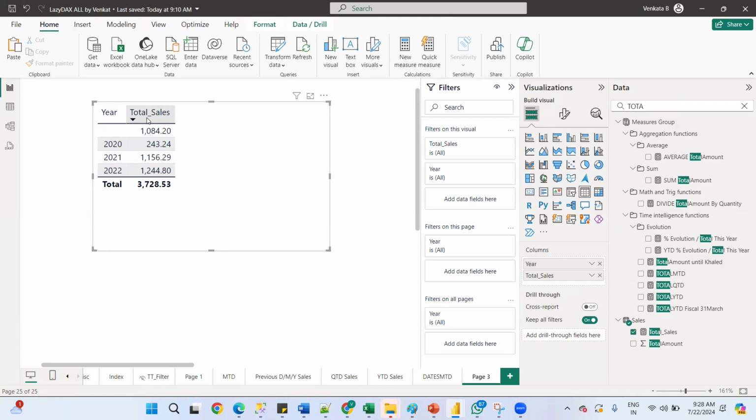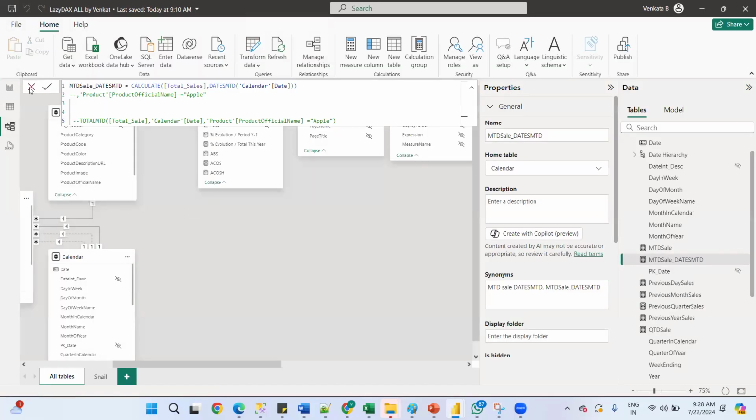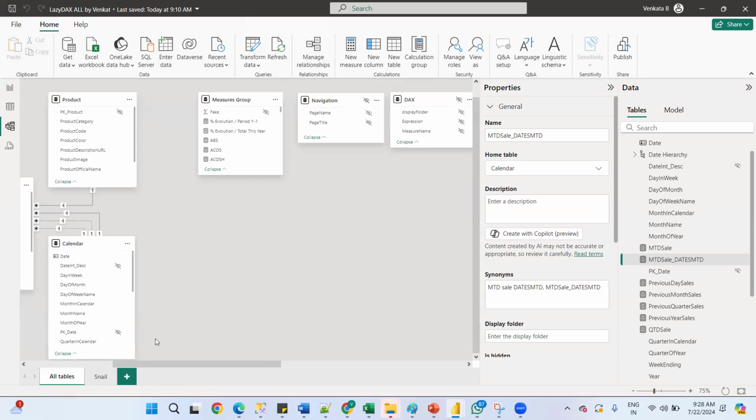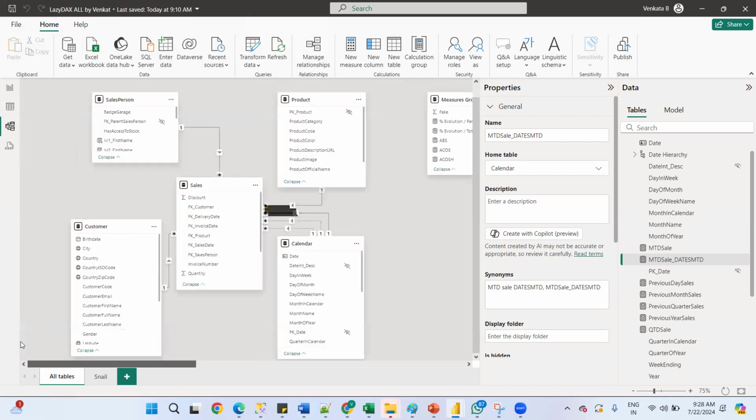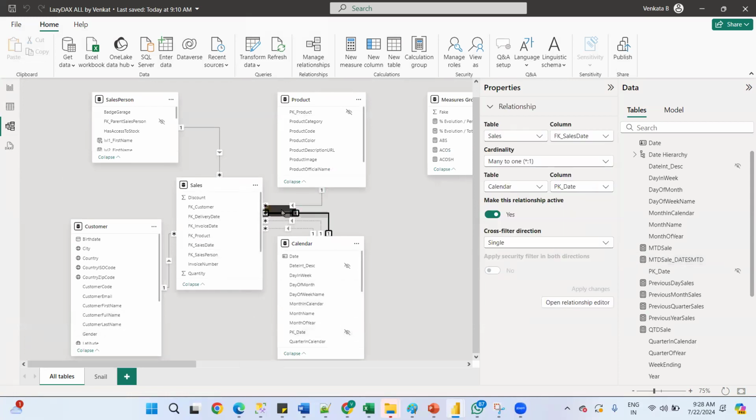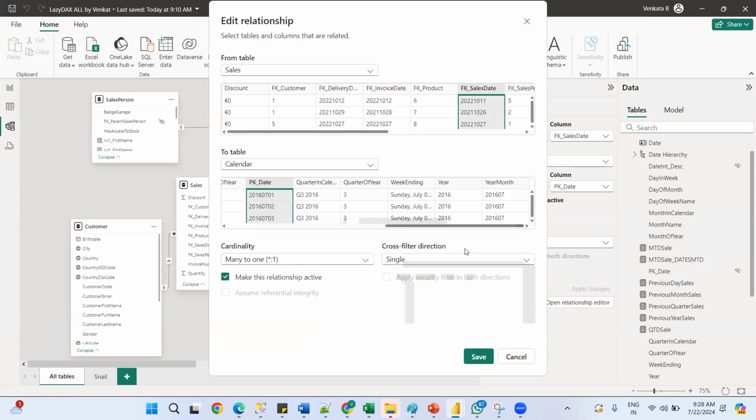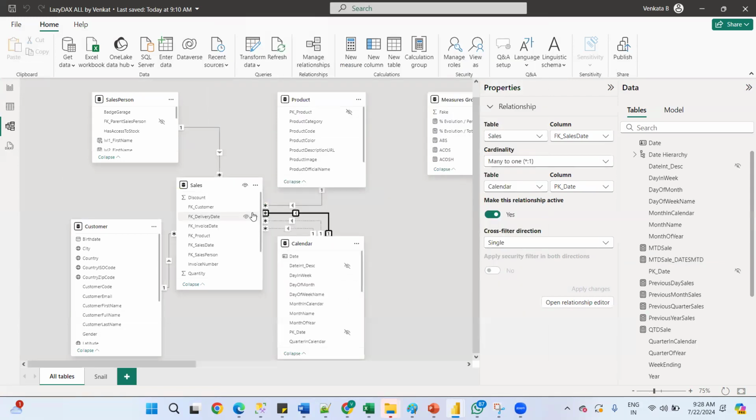In the modeling, we establish a relation between these two tables, right? That's what we created, the relationship in the modeling part. Calendar table versus sales. We created it based on which date key? Sales date and peak date. So we have created a relation. You can check the relation here, just peak date and FK sales. Okay, so the relation is created.